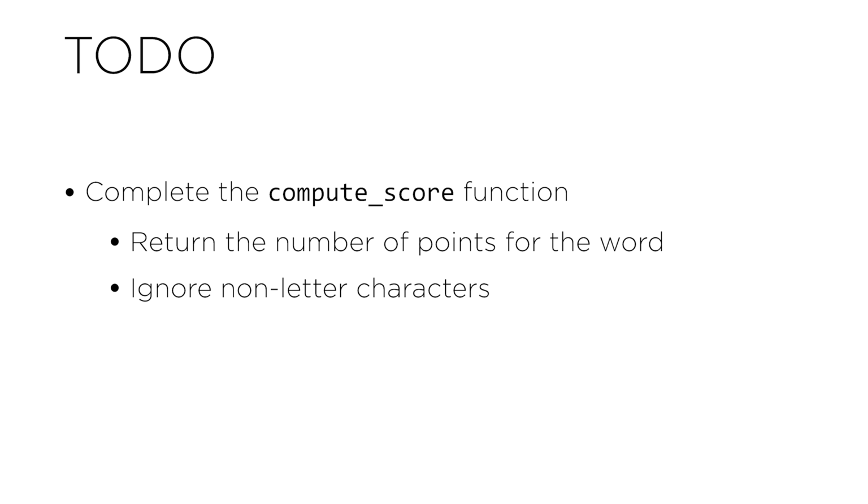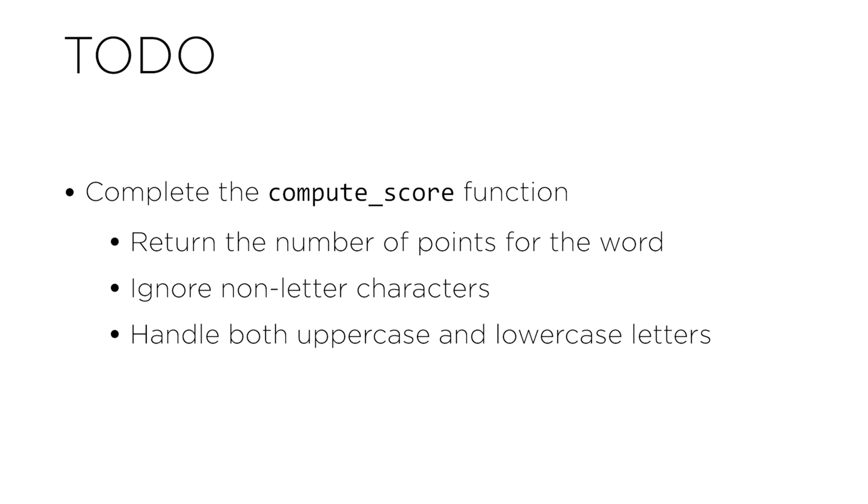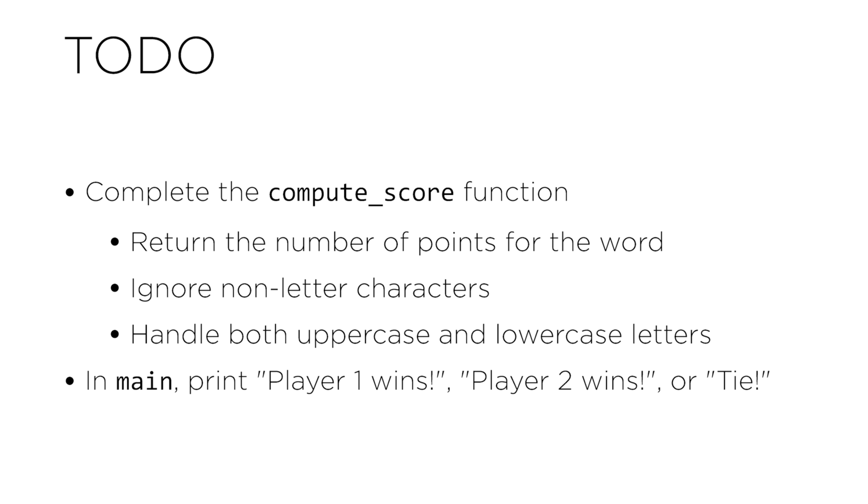In doing so, you'll want to ignore any non-letter characters. In Scrabble, only the letters A through Z actually count for points. So if the user includes punctuation or spaces inside of the text they write, you should ignore those other characters and only consider the letters when determining the score. Your function should also be case insensitive. That is to say, regardless of whether the character is an uppercase letter or a lowercase letter, you should be able to assign that letter some number of points. Both capital A and lowercase a are each worth 1 point, for example.